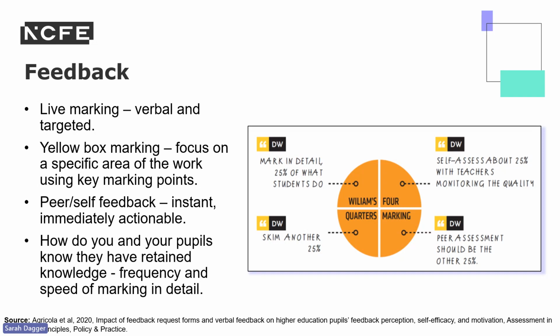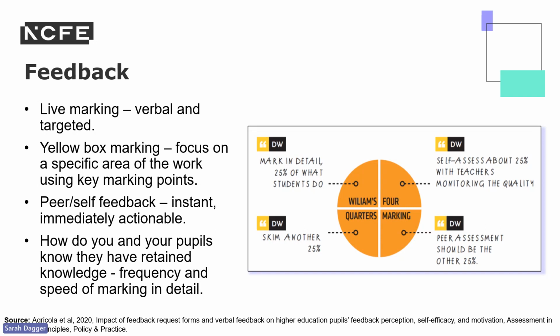So by putting the yellow box around that area of work, it's a targeted approach which ensures that teachers and pupils are focusing on specific areas of work rather than the entire piece. So out of the piece of work that the students are doing, what is the most important part that we're having a look at in relation to where students are and where we want students to get to?